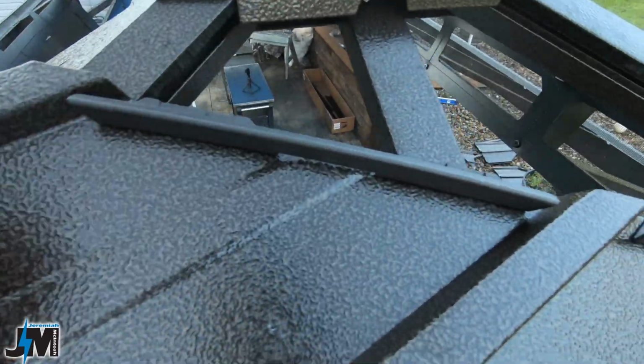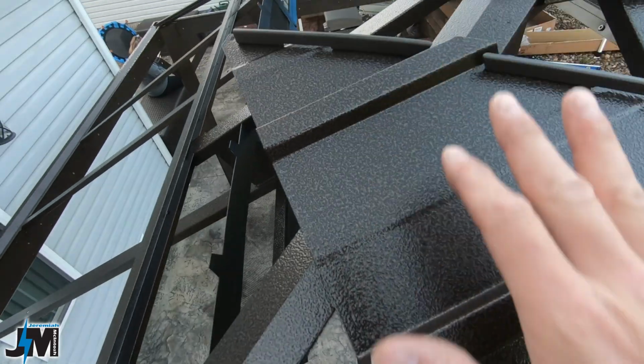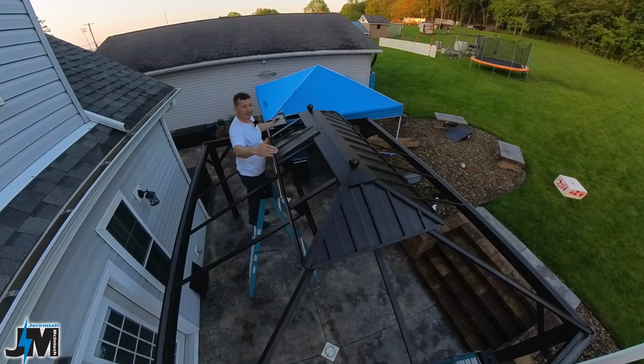These little plastic clips clip on the end of the panels here, and they are finicky. If you get them up in there moving them around too much, they will pop off, so be cautious of that. All right, so actually just the end rails were hard to slide to get up in.